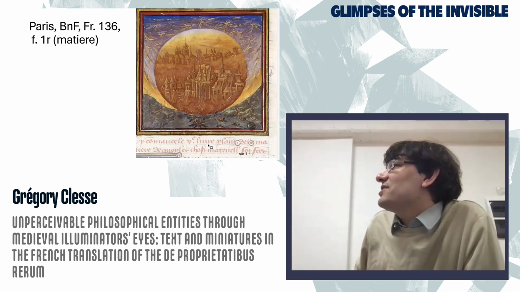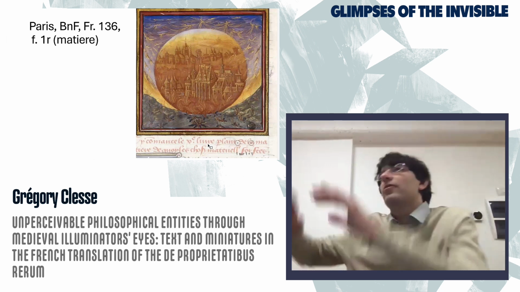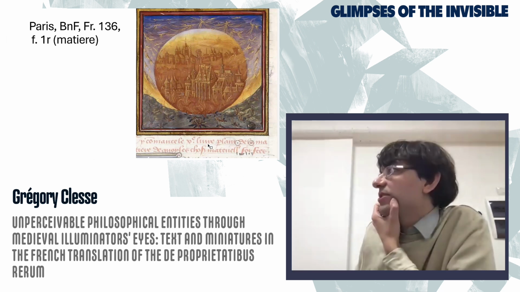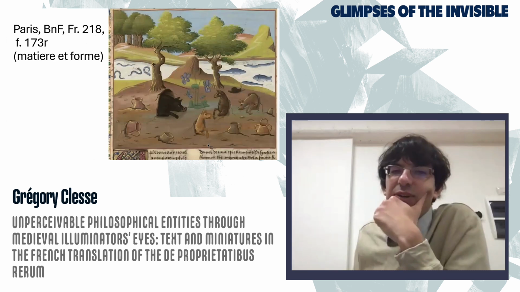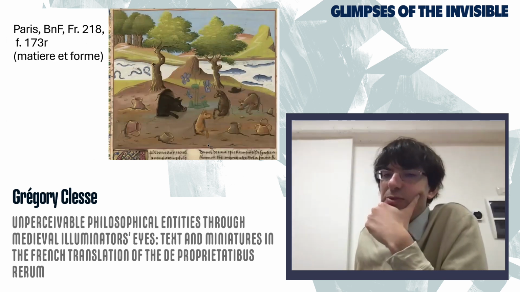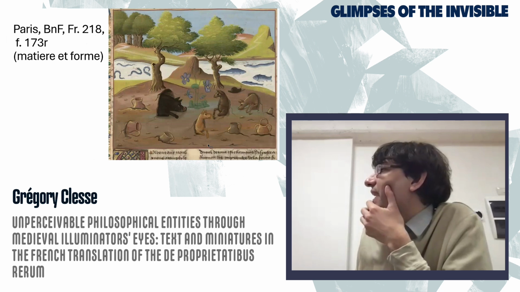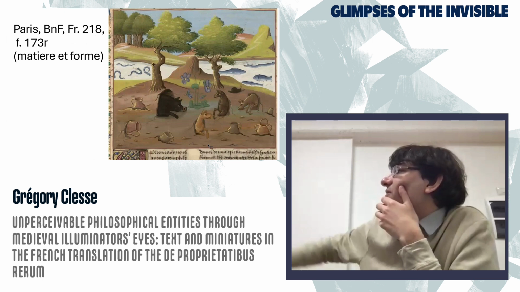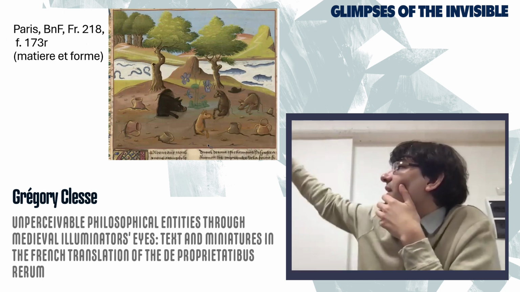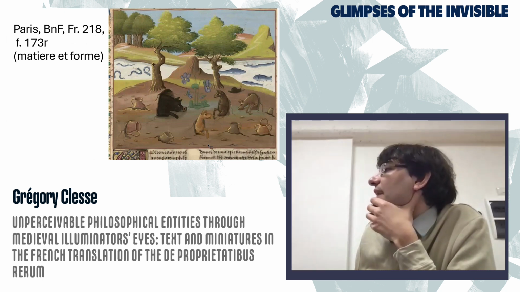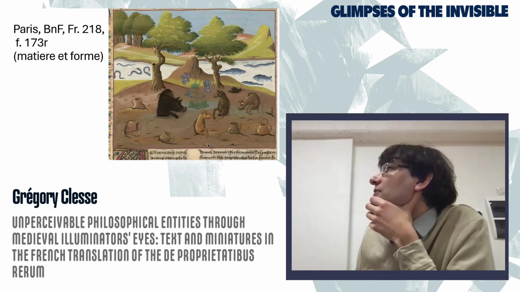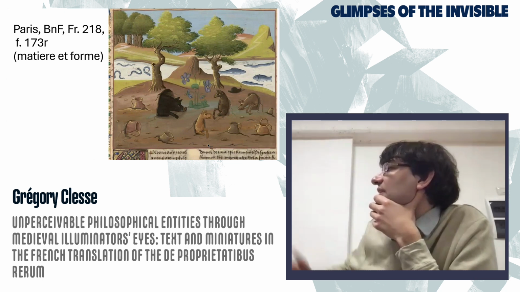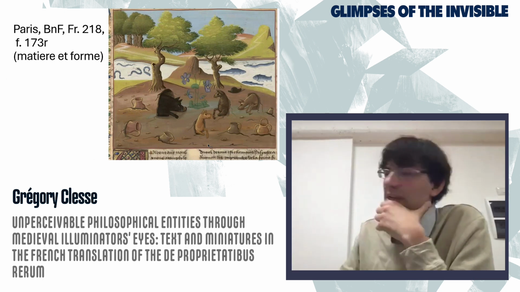If you have interpretations, this is the front cover of the section on matter in another manuscript. You can also have matter and form represented with living beings, all kinds of living beings, with water elements, with earthy elements, air, of course. Fire is not really there, but okay, we can still assume a kind of cosmological interpretation and also an aesthetic point of view for sure.